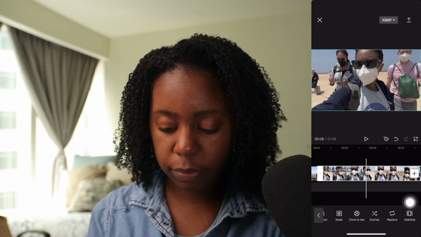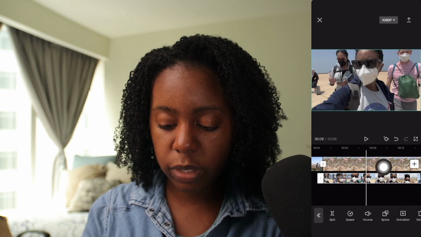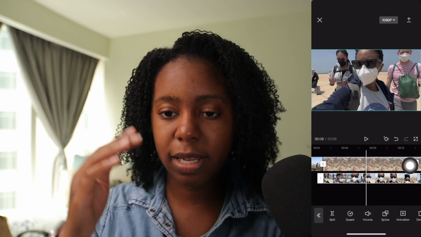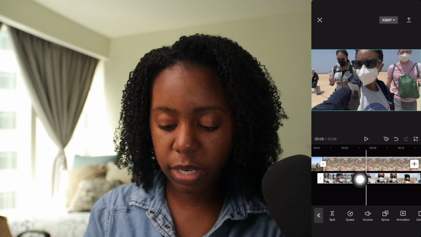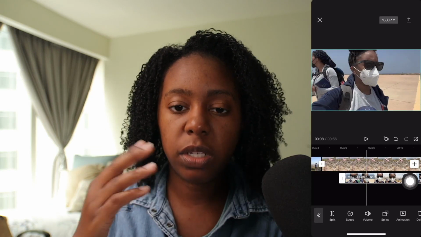Next one is overlay. So overlay is where you put video on top of another video. Okay, so the interesting thing I found about CapCut is this line right here is not what is being shown. It's what's underneath that's being shown. Essentially I made this video the overlay for the video under here, and this is being shown until this is on top. So if you're confused about which video is going to be shown, it is what is underneath.